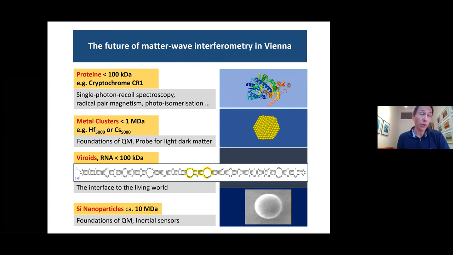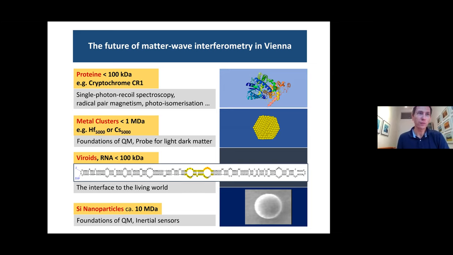Currently, we're setting up, working on metal cluster experiments. Hafnium, cesium is kind of ruled out already, but hafnium is a good contender. And they're nice because you can make them abundantly, as you will see, and also internally cold. There's still the intriguing question whether we can go to the living world. Biomolecules are not living, but they're pretty close to that. And then the mass range that our interferometer in principle can handle, if we can only make a source for that, and if we can legally handle them, because we have to think about biosafety also, but they're definitely in the mass range of our present interferometer.